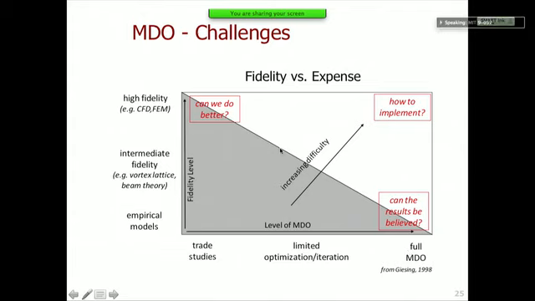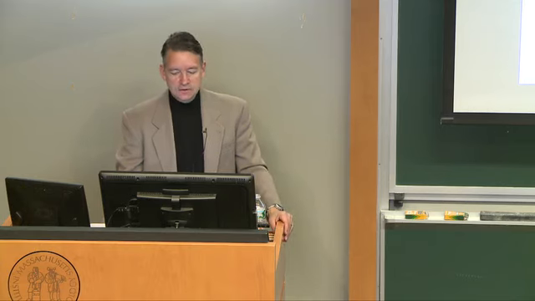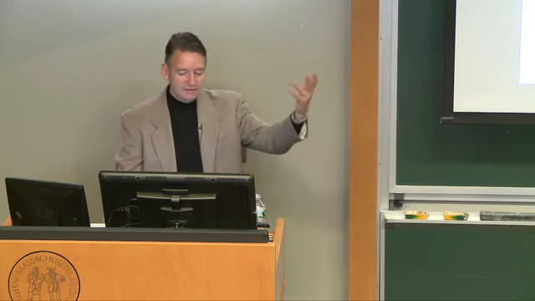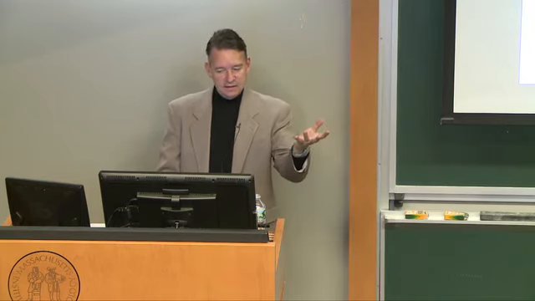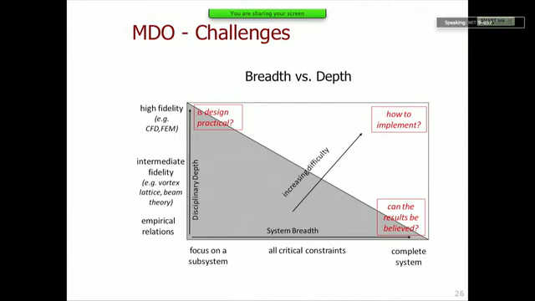Traditionally, you had to choose: am I going to use high fidelity models, but then I can only look at a few points? Then the question is, can you do better? Is there a better solution out there? Or you can use lower fidelity models and explore the design space very widely, and then the question is, can you believe the results, because you've done this with approximate models? So the real challenge is we would like to do high fidelity and explore the full design space. That's one of the big research areas in MDO: high fidelity, but also very computationally efficient.